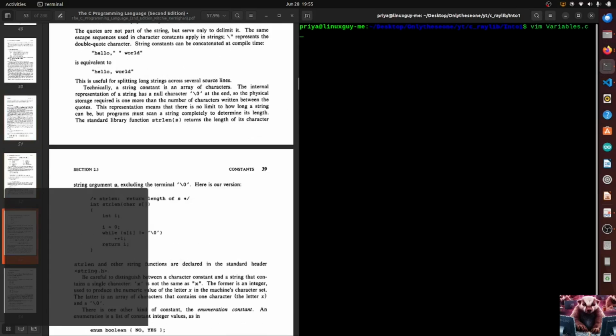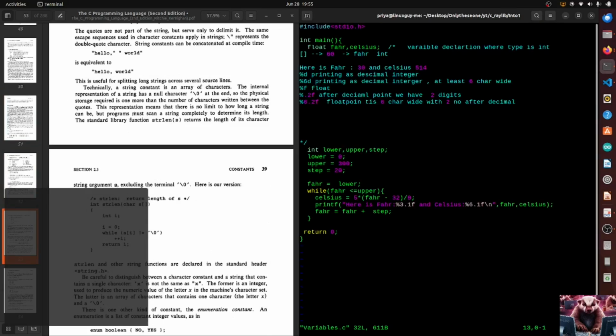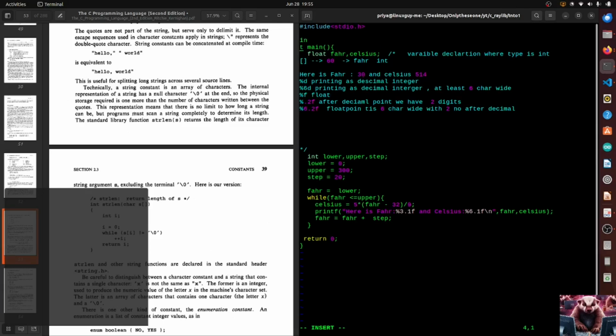Let me go into one program to show you. We can say there are some values that stay the same throughout. So const float pi, let's say pi's value is 3.14. Once you say this variable is constant, it will not be changing in the rest of the program.